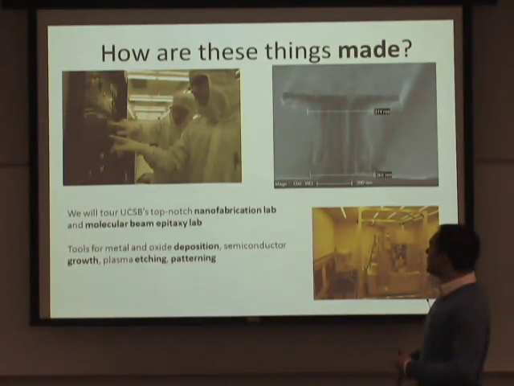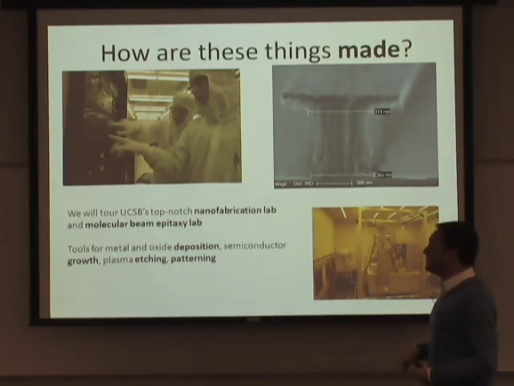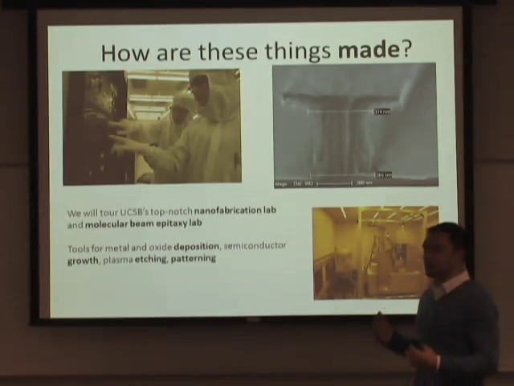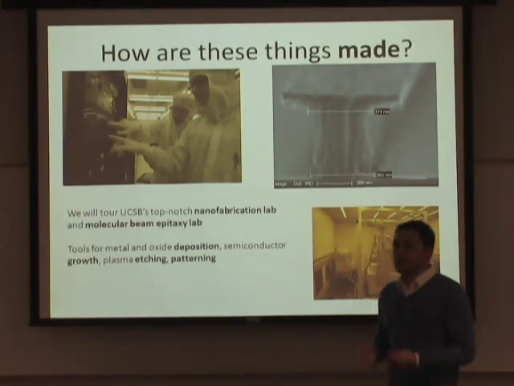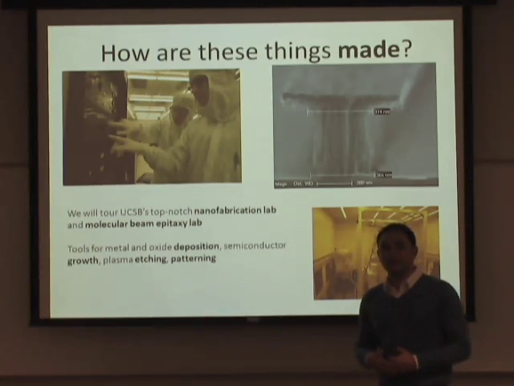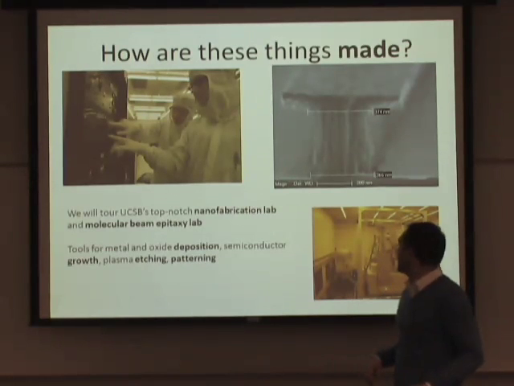For example, here we have people working in a clean room to deposit metals. And they're wearing these suits, maybe not for the reason you would think. It's not to protect themselves from the chemicals they're using as much as it is to protect their samples from themselves. Even if you've taken a shower today, human beings just aren't clean enough to make these structures without protecting them from shedding skin cells and hairs and stuff like that.